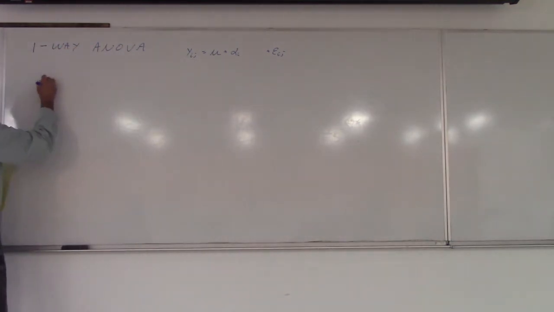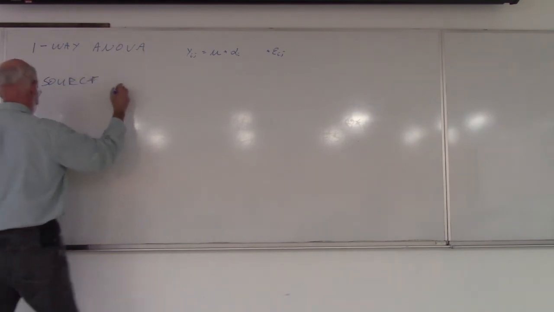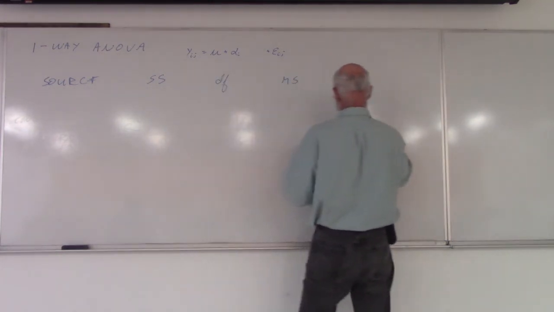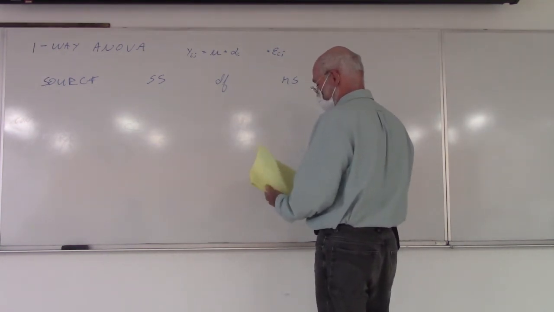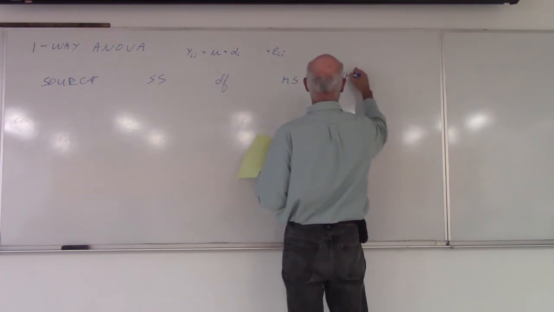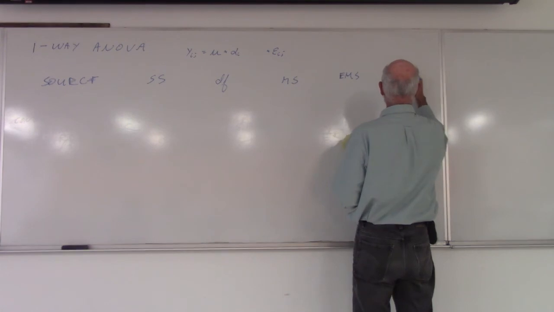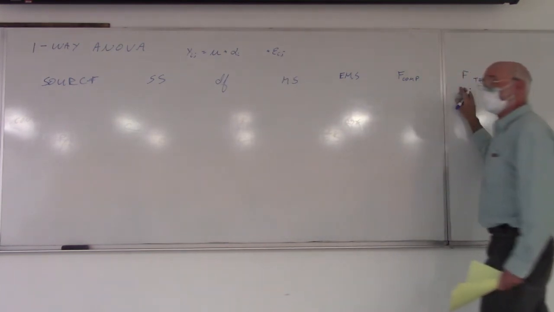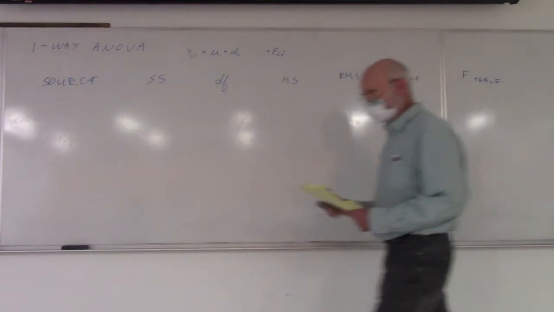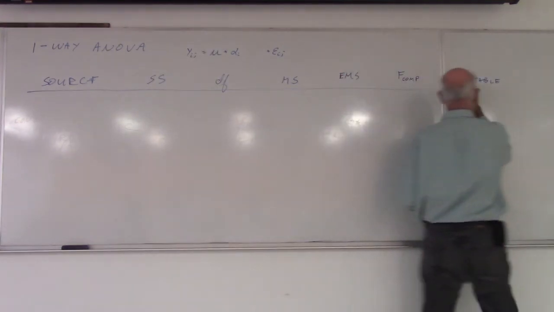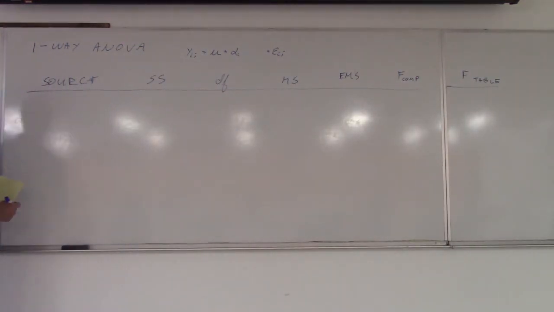All right, so our ANOVA table is source, sum of squares, degrees of freedom, mean square, and then, oh, there's my expected mean square. There we go. Yeah, expected mean square. And then F computed and F tabled. SAS doesn't give you, or R doesn't give you the tabled value, it just gives you the p-value, that's fine. You can look up the tabled value in an F table, okay? And if you're going to do an analysis of variance when you publish the paper, give the ANOVA table. If the editor says remove it, that's fine, but put it in there.